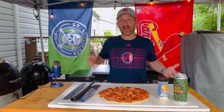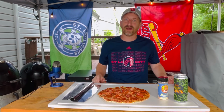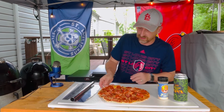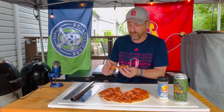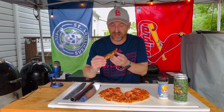People have always asked, can you make a frozen pizza on the smoker? You're doggone right you can. And that's what we did today here on Bones and Brews. So let's give it a taste test. Get a slice there with lots of that meat there on the end. That bacon, pepperoni. Oh yeah, sausage, ham.